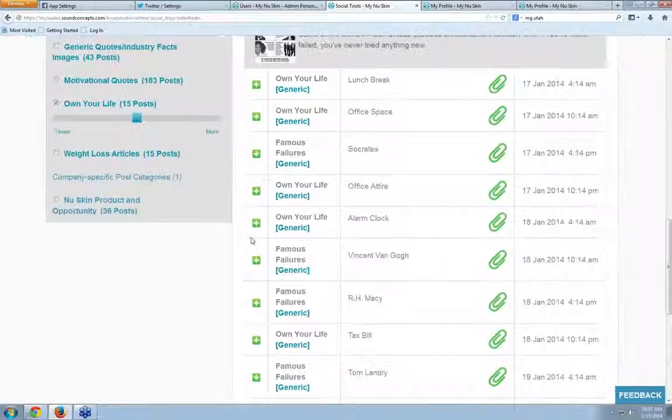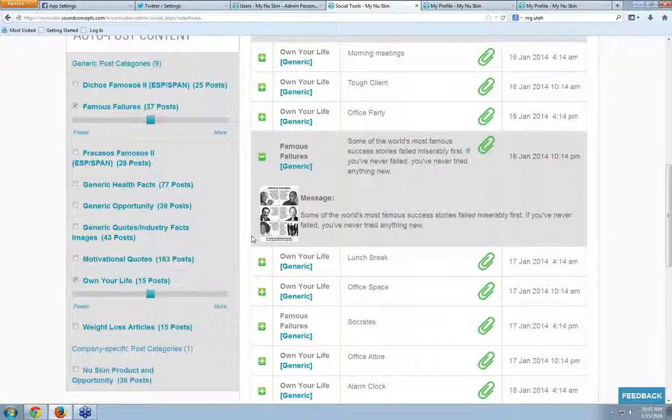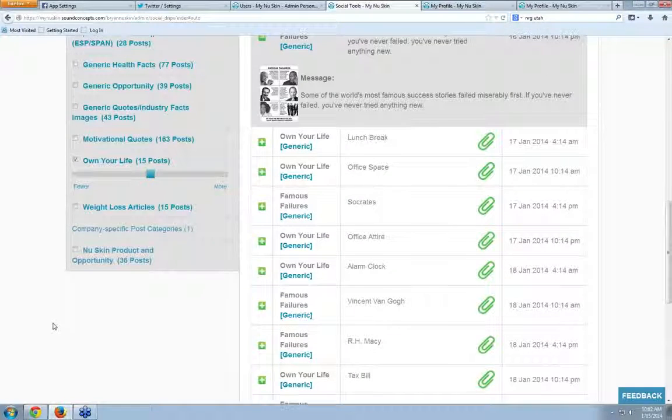So it just draws comparisons about being able to be in a very, very awesome business model that most of us are in. The next thing that we have, of course, is just generic weight loss articles, just to help people keep an eye on being healthy, making good decisions, and things like that.